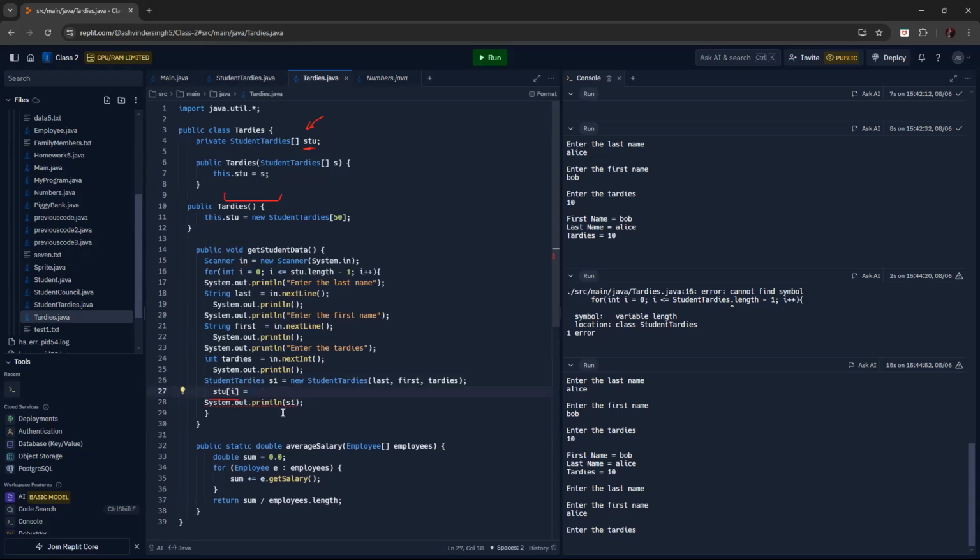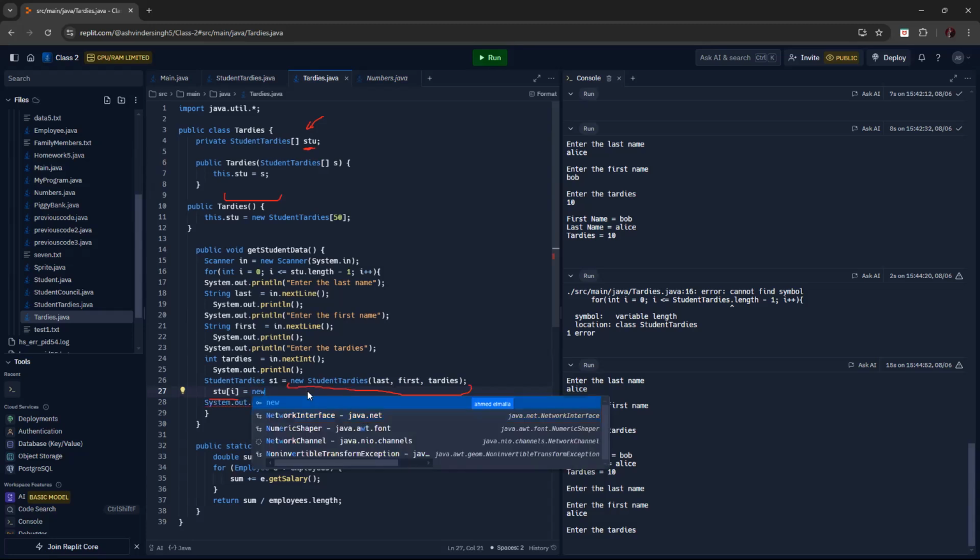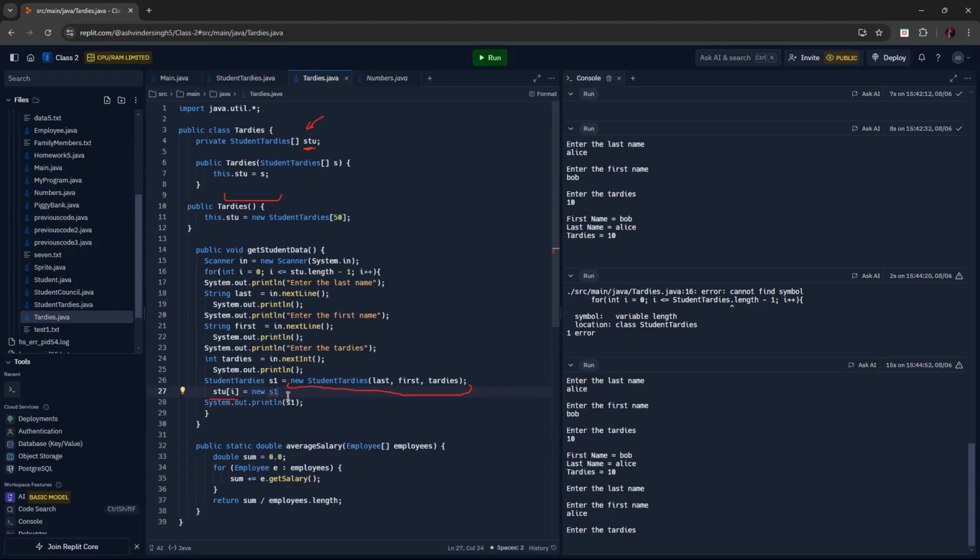So then I can equal it to this? Yes, exactly, with the word new, because this is an object. New. But I need to put S1, right? No, no need to put S1 at all. So just new student, exactly like this line. Yeah, okay.